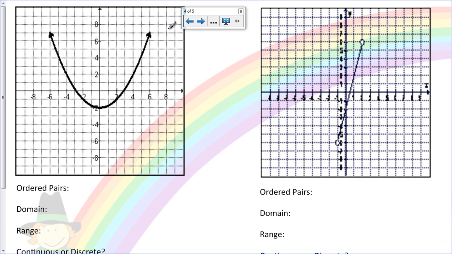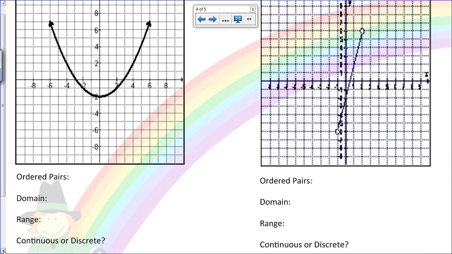So let's do a couple more examples. Now I have this pretty little graph right here. It looks like a smiley face, but on the ends it has these arrows. If you will remember when you first learned how to graph, those arrows mean that the graph continues on forever and ever in both directions. It keeps going forever and ever and ever. This is a continuous graph because all the points are connected, which means we are not listing the ordered pairs.